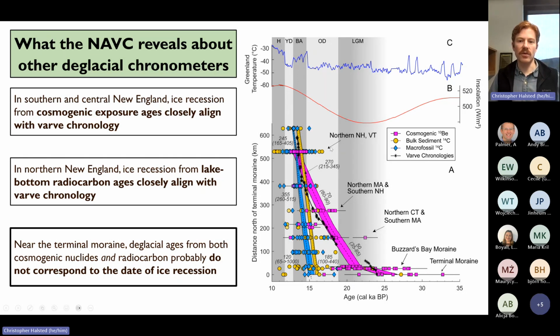And we think as we approach the northernmost New England, we started having the deglacial conditions warm up, and the lag between organic matter deposition and deglaciation became less and less until it was more closely tracking deglaciation in those radiocarbon ages. We think our modeling might be a little biased by our old ages down south, and that's why our pattern of cosmogenic ages don't line up further north. But the fact that the ages all line up exactly when you just look at individual sites suggests that once we got around 400 kilometers north of the terminal moraine, either radiocarbon or cosmogenic ages were accurately recording ice recession. But further south, we don't think that's the case.